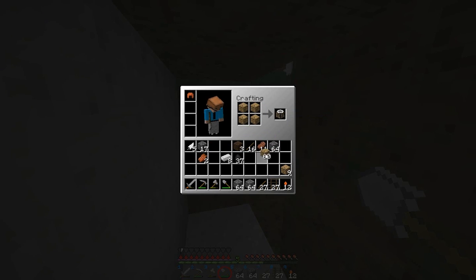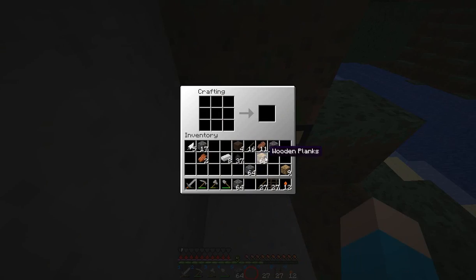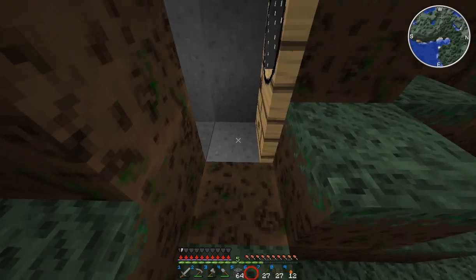Boom. I'm glad we got that timber mod. It makes it a lot quicker to get started here, getting these workbenches made and everything. So let's put a door up over here, so I can actually close off this part of the mine shaft, because it does lead back into my house.